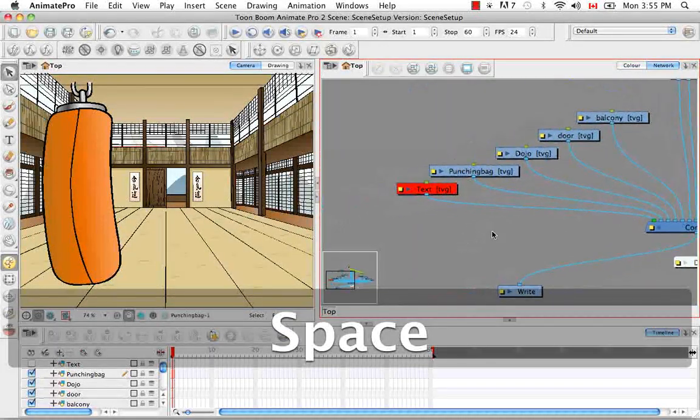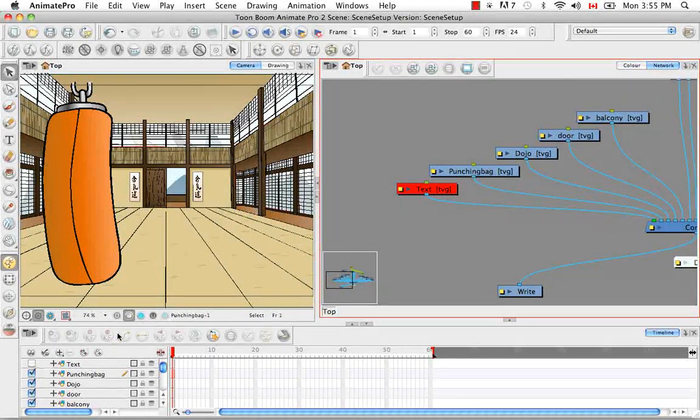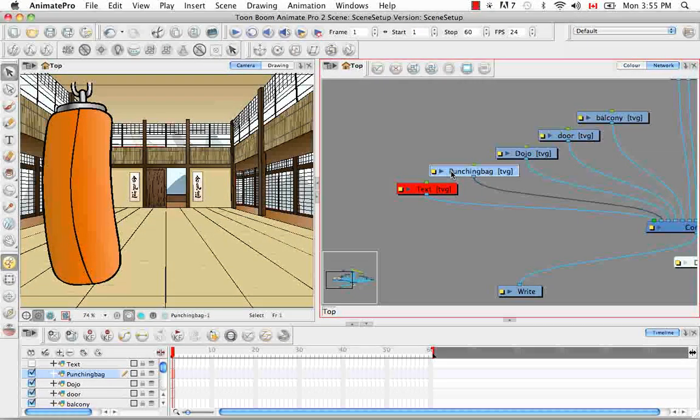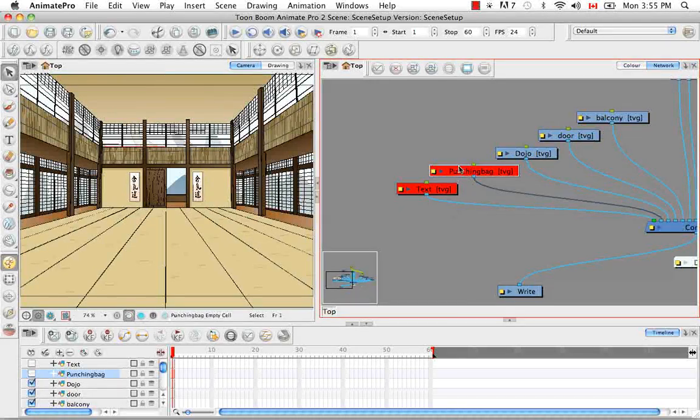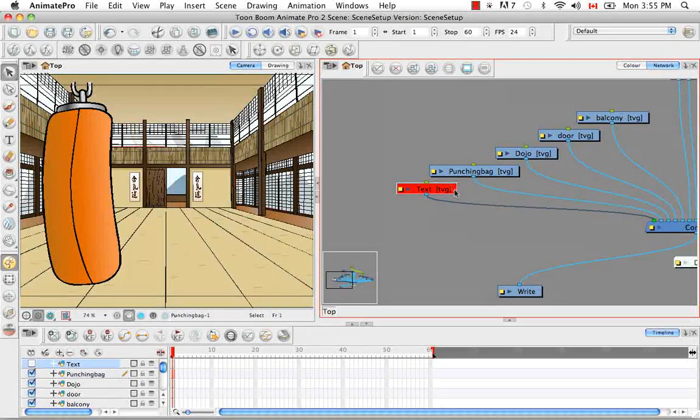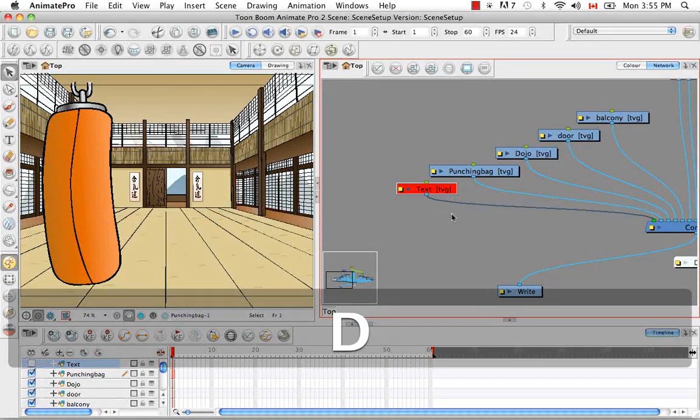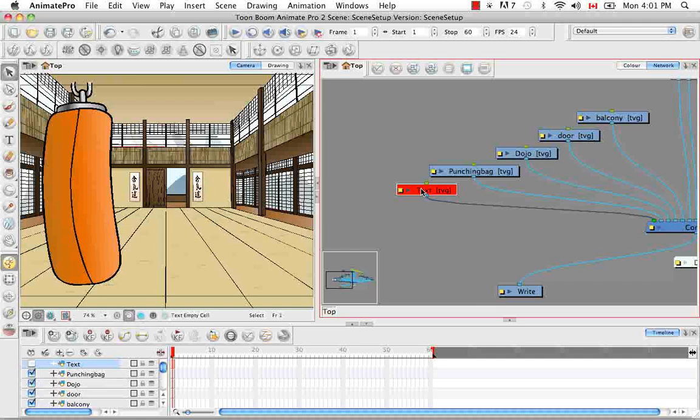So you may have noticed that the text here is in red, and then if you also notice in the timeline, it's because it's disabled. So that red indicates that something is not being seen in the camera view. So to disable something, you can select it in the network view and use the keyboard shortcut D, which will disable it. If you then have the same module selected and then use the keyboard shortcut A, it re-enables it. And you can do that for this one as well. You can also select a module and use these buttons up here to enable it or disable it.